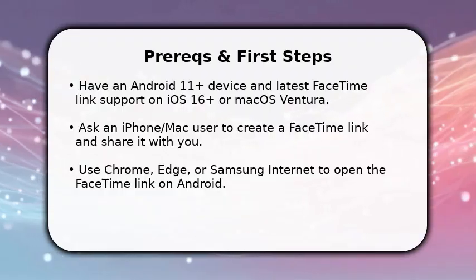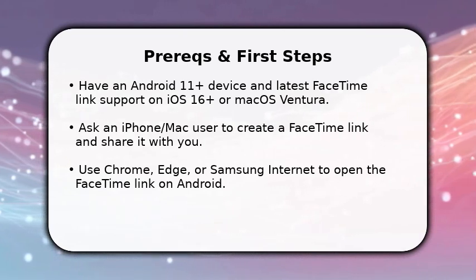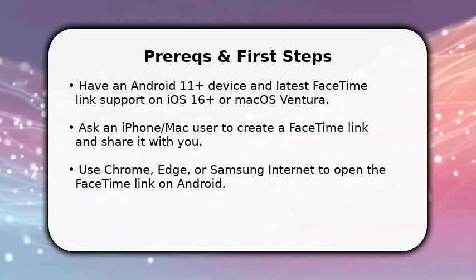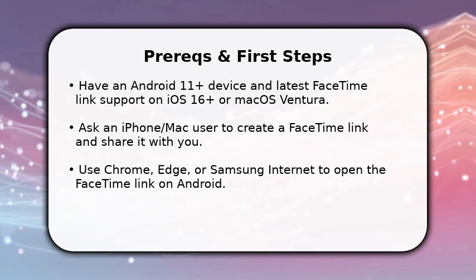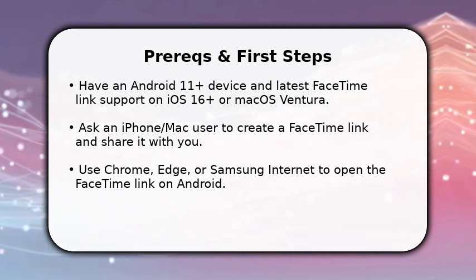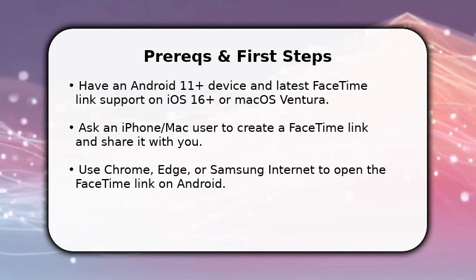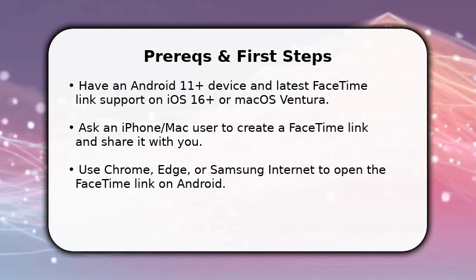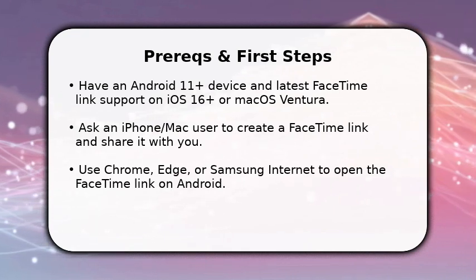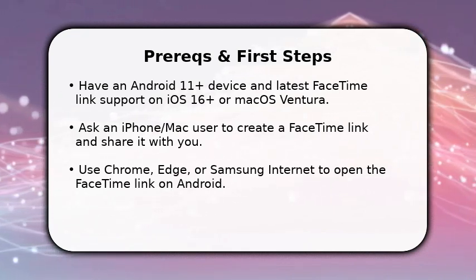To start, confirm your Android is running Android 11 or newer, and install a modern browser like Chrome. Ask the iPhone or Mac contact to open FaceTime and tap Create Link. Once done, they should send that link to you via text or chat. You'll receive a web URL. Make sure to copy it into your Android browser.